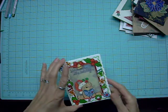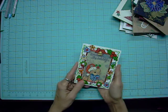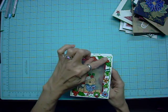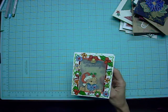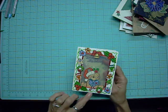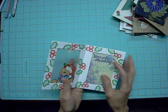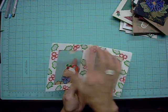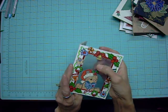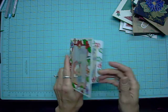And the last one I have to show you, and this one was also very time consuming. You wouldn't want to do a whole bunch of these either. So each one of these is a separate little stamp. So that took a lot of coloring and cutting. There's something edged around here, traced a pattern. There's ribbon around this hole, so cut a hole in the paper. And this is one sheet of cardstock here with a hole in it, and I have the acetate, 2 sheets of it, because between the acetate there's this little Christmas bear.